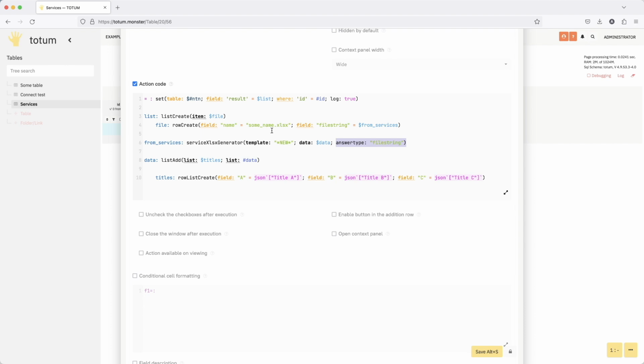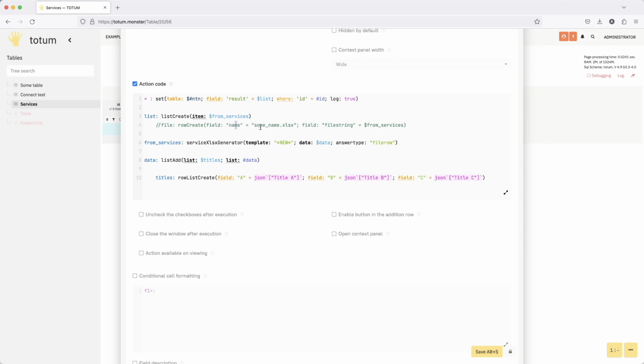And that defaults to this is how it works. You don't have to specify an answer type if we want to get something back to us right away that fits our needs. So this is the way it works. Here, we didn't need to write this line to have a roll file. We write here the answer should be the roll file. And in this case we can now use this line from services instead of this file, because it will return the roll file.